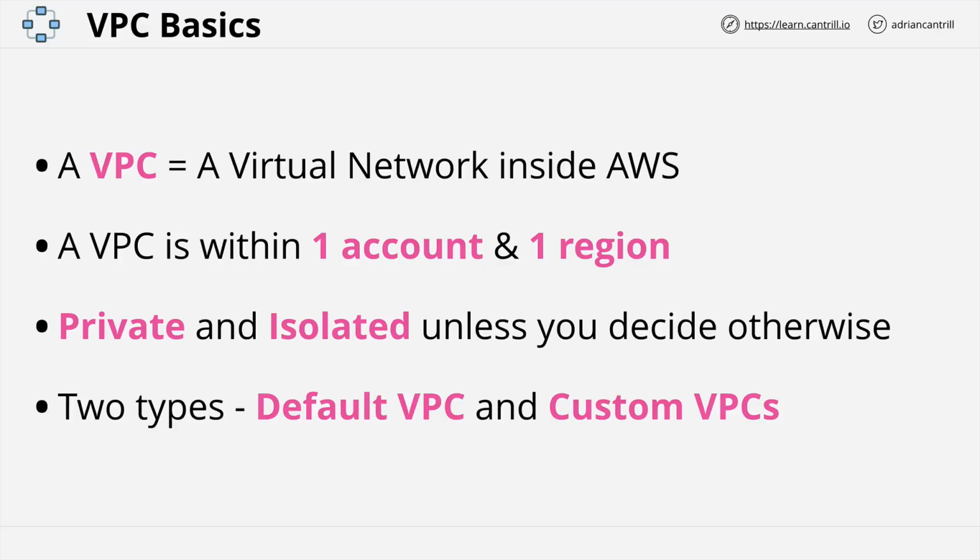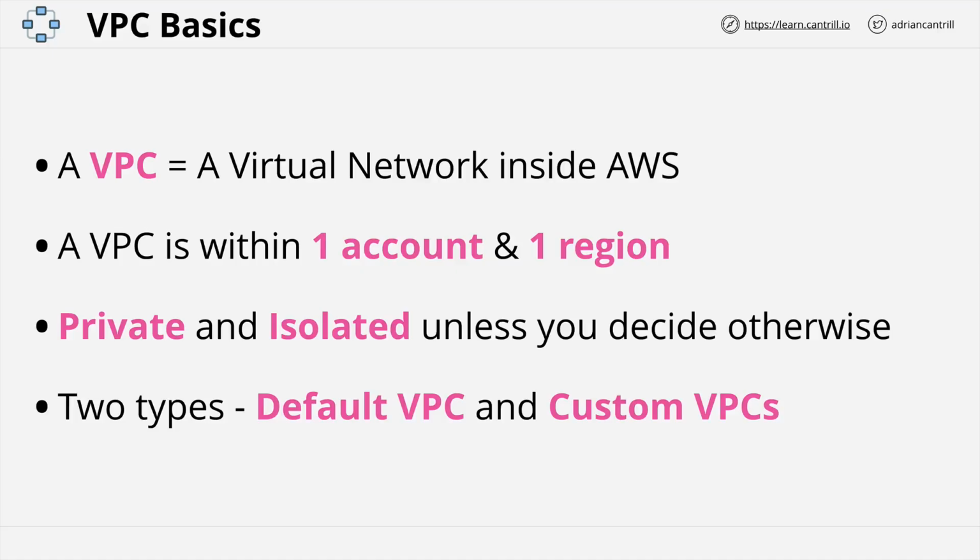You'll use custom VPCs in almost all serious AWS deployments because you can configure them exactly how you need. They can be configured in a variety of sizes and structures. They can be linked with other VPCs and even configured to communicate with other cloud platforms and your on-premises networks. Default VPCs are initially created by AWS, and there is one per region created by default. They come pre-configured in a very specific way, and all of the networking configuration is handled on your behalf by AWS. But because of that, they're a lot less flexible than custom VPCs.